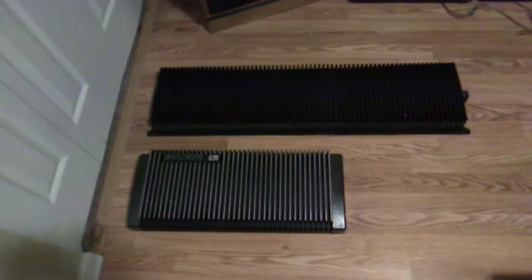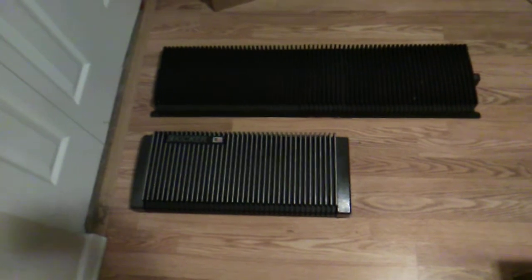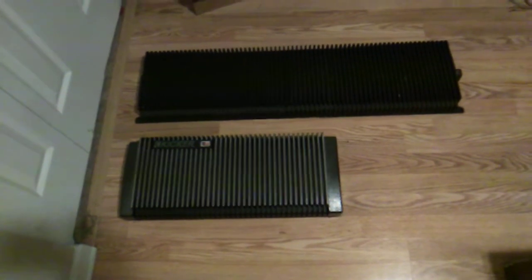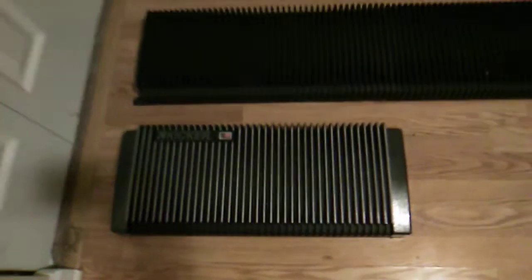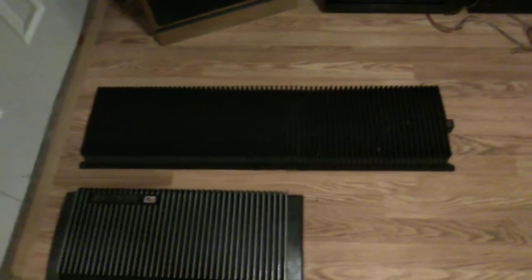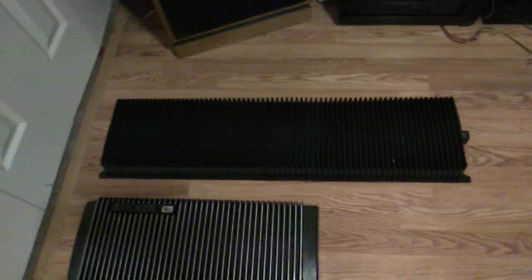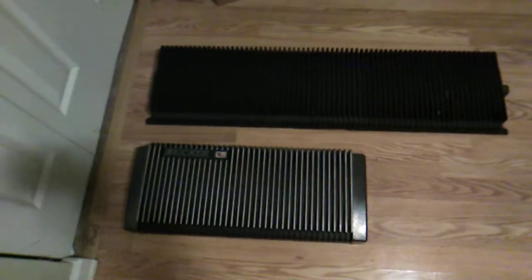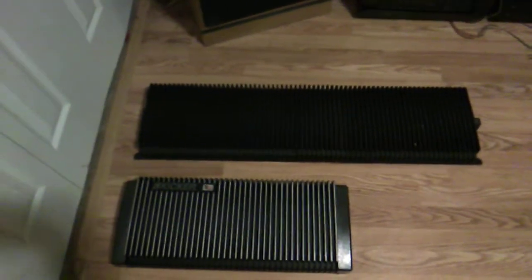Got another set of amps here from Kicker — these are the Kicker ZR series. The original with brushed fins on the heat sink casting came out in '96. The all-black version, using the same castings but without brushed fins, ran through about 2001 or 2002. All of these were made in the United States. I'm not exactly sure when they switched over, but I have a few examples of the ZR series here.